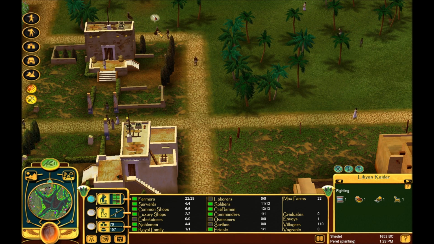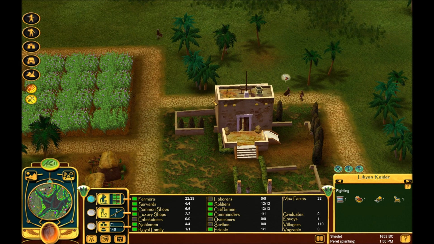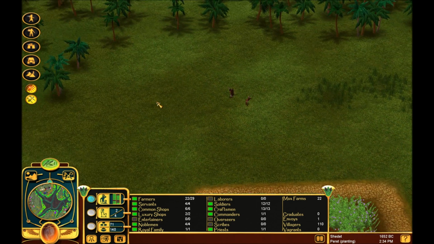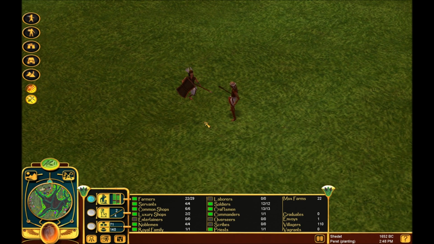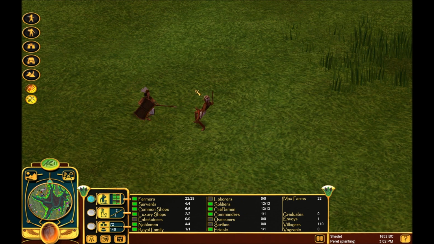I don't know if I actually get my stuff back from them dying, but they have all my stuff. Hooray! I like how this guy with, like, no armor and a club is able to beat a guy with a spear and a shield. That's how badass we Egyptians are. Get him! He ain't even got no proper helmet. He just got a little cloth with a ring around it.